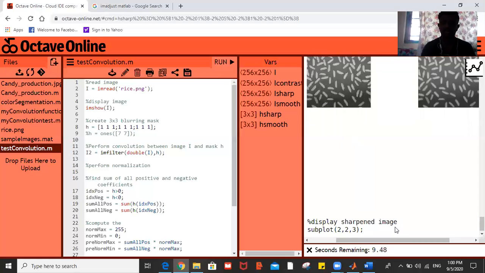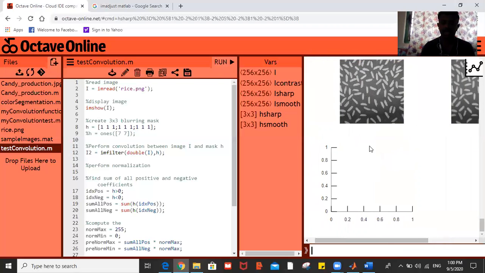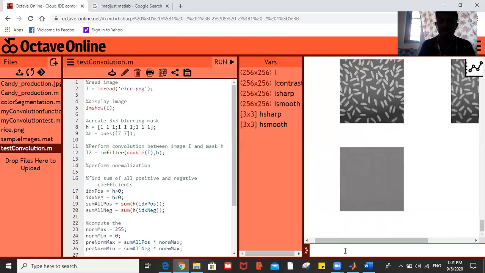So I'm going to enter. If you see, I'm going to enter, and you can see the plot over here. You can see the plot, so it's in the number 3 position. But now I have to call the image, right, just now. So I'm going to call my sharpen image. I think I've done with the smoothen, so now I have to go with the sharp image, sharp. So I'm going to call it, enter. Okay, enter. So finally I got the image.